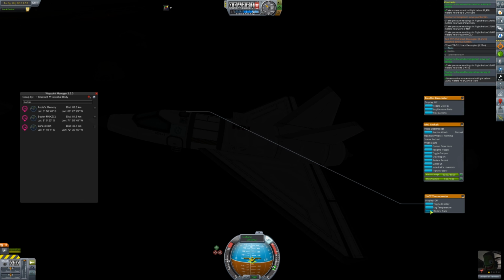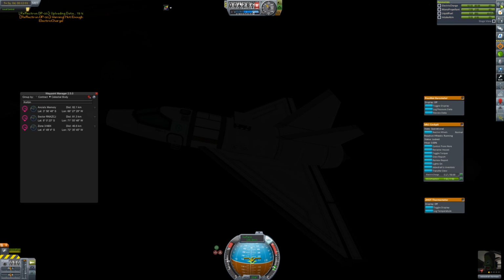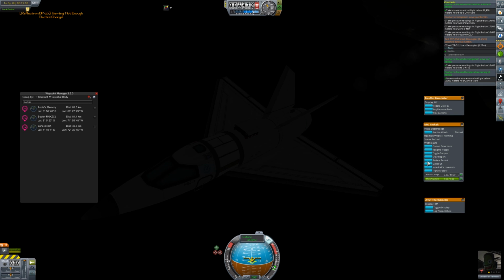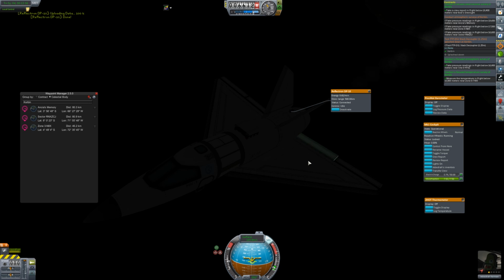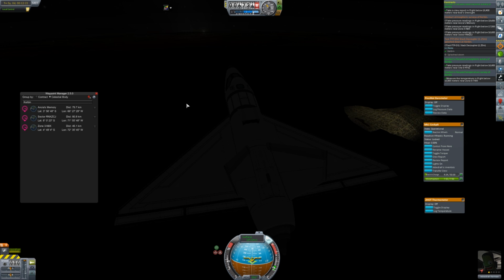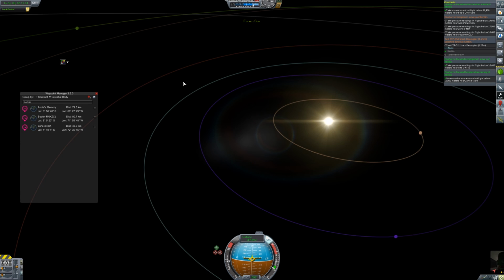We could transmit this data if we want to. Oh, we're running out of electric charge, barely. Not enough electric charge to transmit, of course. So I guess we won't transmit it then. There we go. So it just takes a little bit of extra time because we keep eating up the charge in the battery. Okay, so where am I at now?